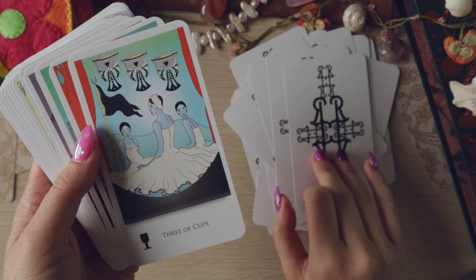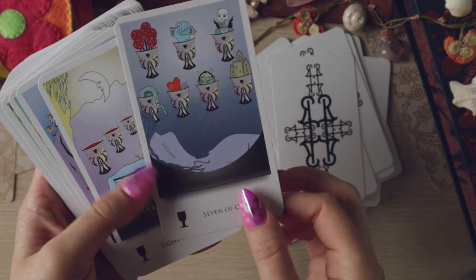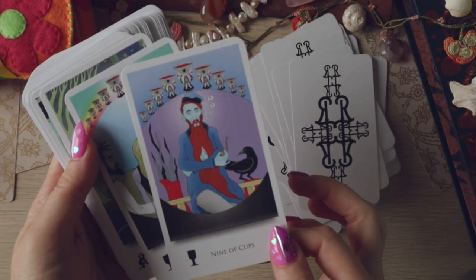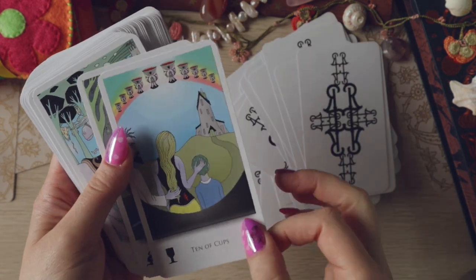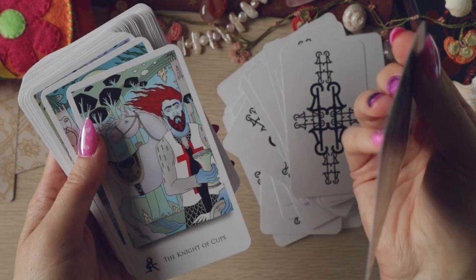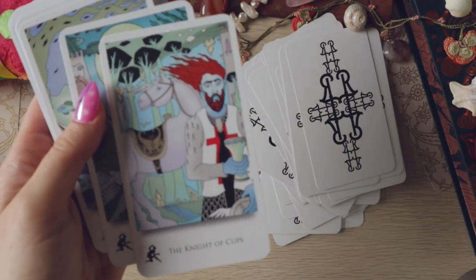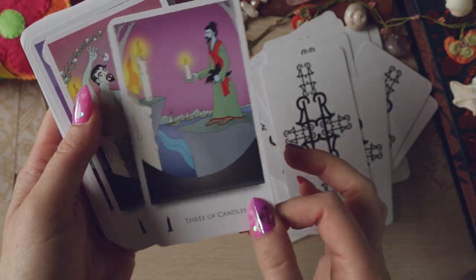We've got bat wings and some kind of crow's wing in the Two of Cups — I love this Two of Cups. I like this Seven a lot — the figure also looks like a violin. I'm sure that's intentional. I really like this cup suit a lot — and if you saw my favourites-from-each-suit videos, you know the cups is generally not my favourite suit. The Page with all these details going on — this is a really cool deck. I'm assuming this is our wand suit.